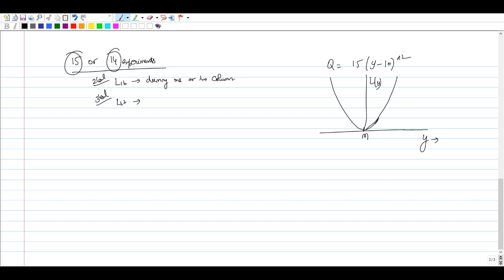Okay, so what we mean here is, at this particular location your loss is 0. So if you give what you promised, your loss is 0. The moment you start deviating from what you promised, you incur losses. The more you deviate, the more you incur loss. That's what this entire quality loss function means.